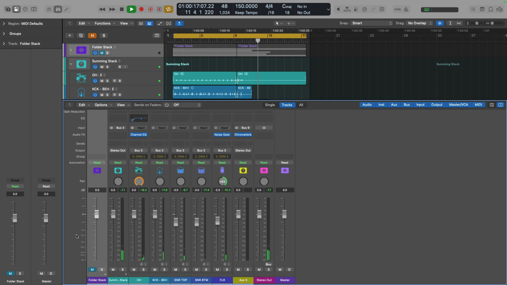Summing stacks differ from folder stacks because they're not just purely an organizational tool, but allow you to process your entire instrument group as if they were one instrument. So check it out. I'm going to adjust the fader on the summing stack channel strip here and watch what happens or doesn't happen on the individual tracks.